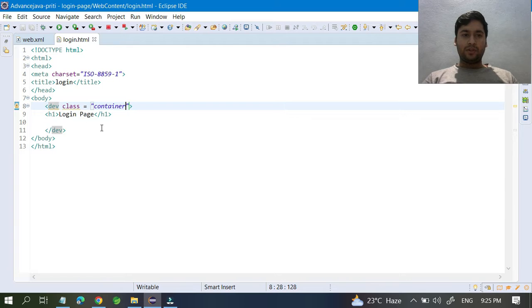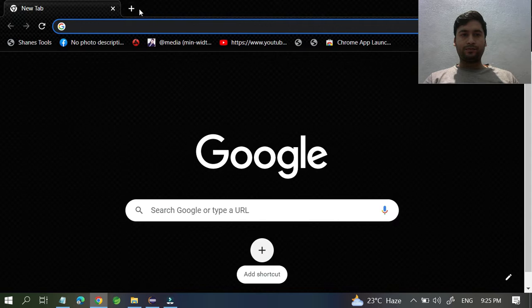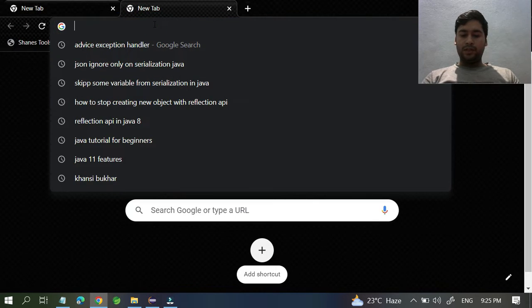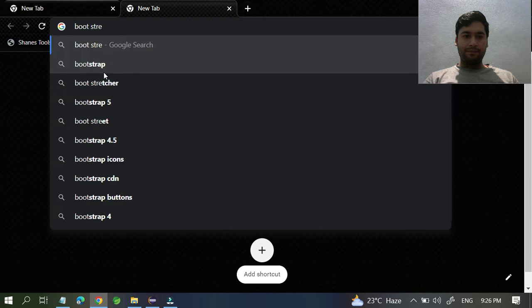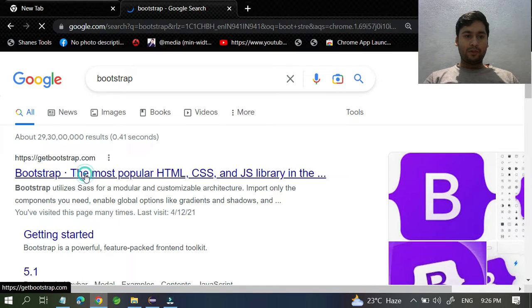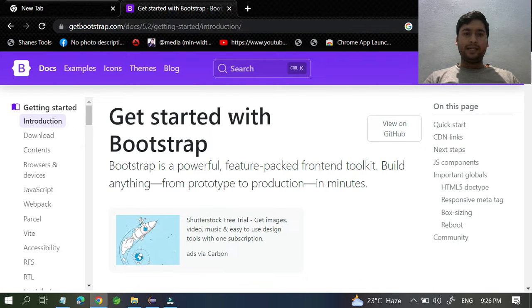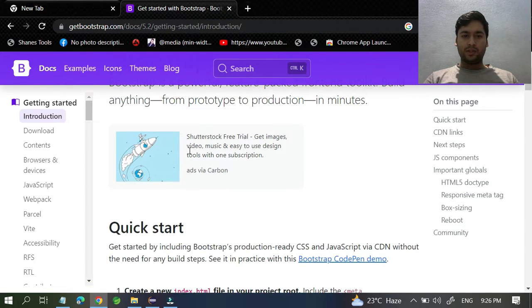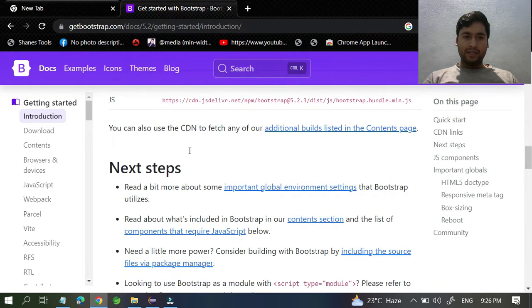So what I am going to do is, for the simplification, we can use Bootstrap. So simply go to your search here in your Google, Bootstrap, open it, open this file, and go to the documentation. It's saying get started with Bootstrap. So go down here. It has given some inbuilt library for the CSS.